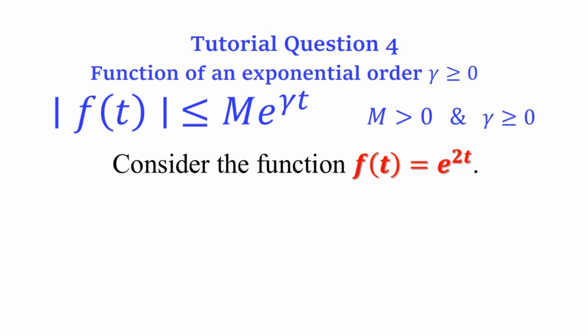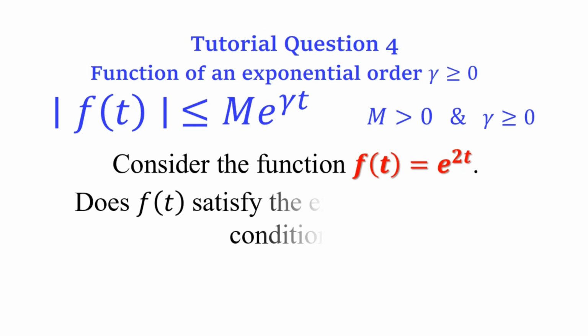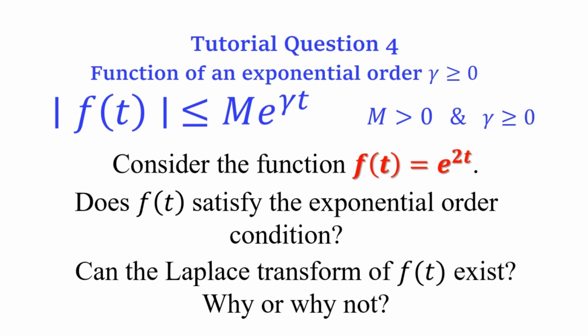This function, we have to do two things about it. The first thing now is: does this particular function, exponential 2t, satisfy the exponential order condition? Secondly, we would like to know if the Laplace transform of the function exponential 2t exists, and why or why not it exists or does not exist.